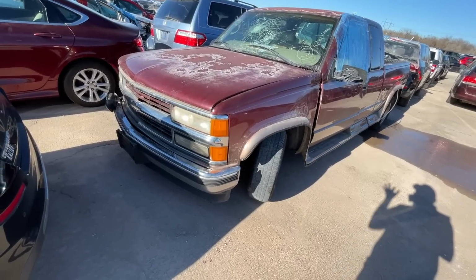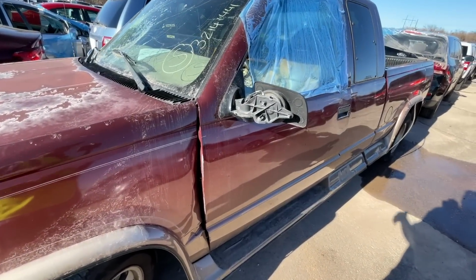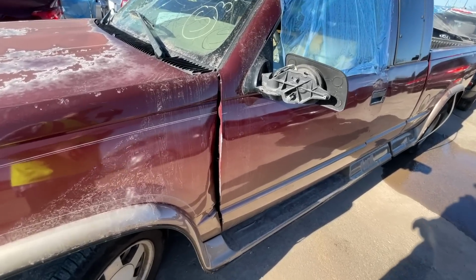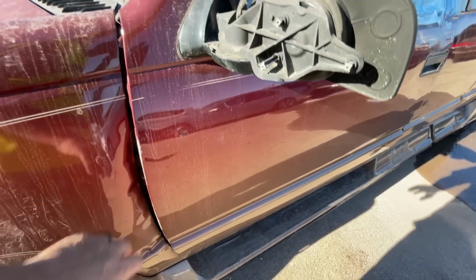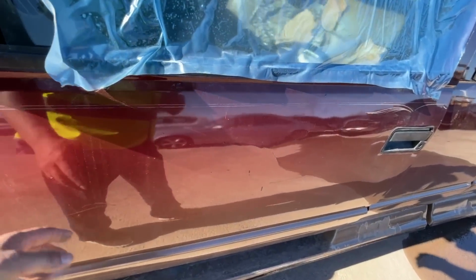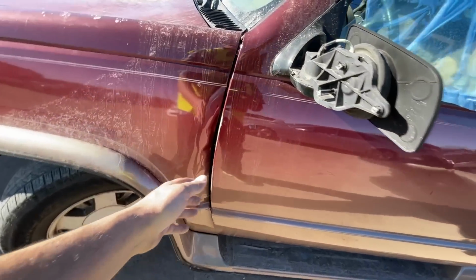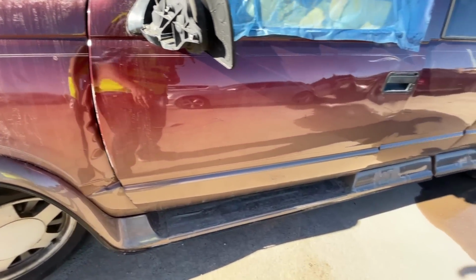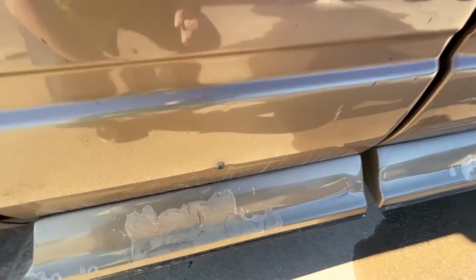The things that are bothering me now that I'm actually here in person, number one, it doesn't drive. Transmission's no big deal. I got a guy for that. Charged like $700 to rebuild the 4060E. This fender is completely toast. Fender's done. The door's okay. The problem with the door, though, is it looks like somebody has done body work on it. You can see it cracking right there. Can you see it cracking? Right there. And it's wavy. Even though the door survived crashing into the fender, there are so many dings and waves that door's toast.